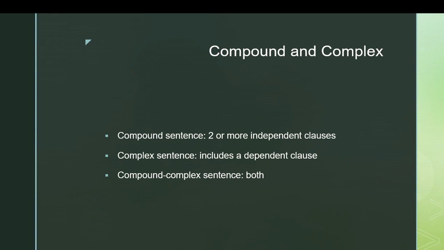A compound sentence is a sentence that includes two or more independent clauses. A complex sentence includes a dependent clause, and compound-complex sentences have both. That's all we need to know as an overview of English grammar to start delving into the Egyptian. Now, this is not everything there is in English grammar. We can go a lot deeper, but we don't need a perfect understanding of it, just an idea of the kind of vocabulary we're going to be using and the general grammatical concepts.